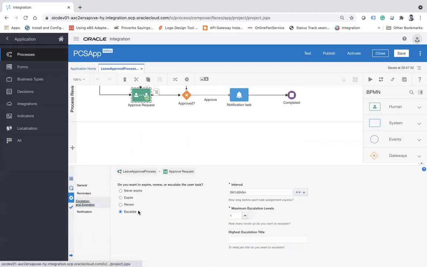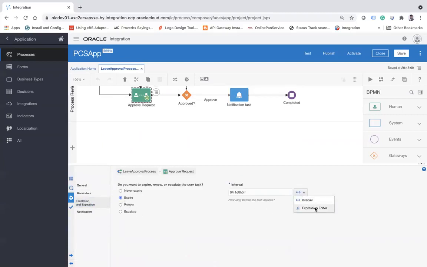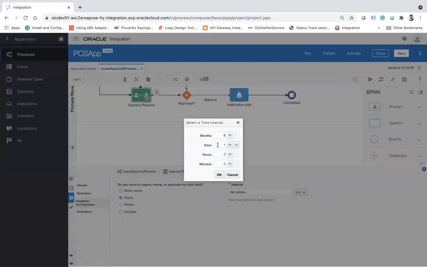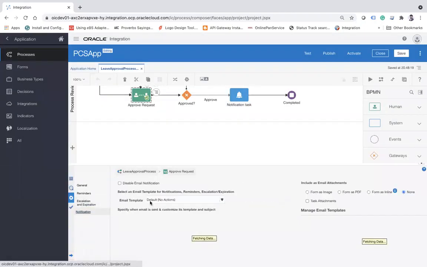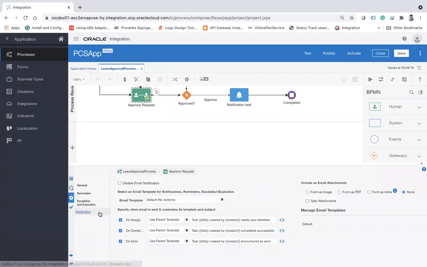But let's say I want to expire this task. Let's say interval, I want to expire this task after 4 minutes of the assignment. You can enable the notification. By default notification is enabled. If you want to disable it, you can disable the notification for this particular task.